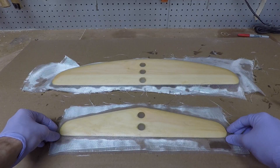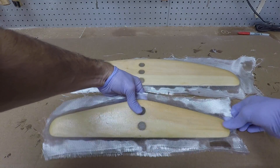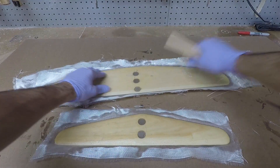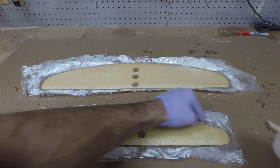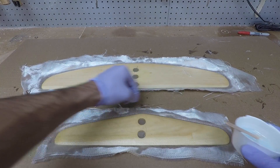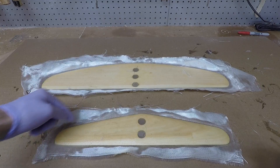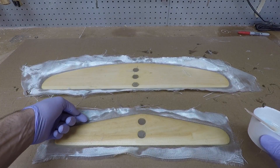The epoxy is curing up — not completely stiff but getting there. I'm going to peel these off and flip them upside down. With some fresh epoxy mixed up, I'm going to pour it along the edge and it'll pool up. You don't need it to pool up much, just enough to form an epoxy edge all the way around the part. When you go to do the final trim and sand, you'll have a nice epoxy edge protecting the wood core and bonding the top layer to the bottom layer of fiberglass.